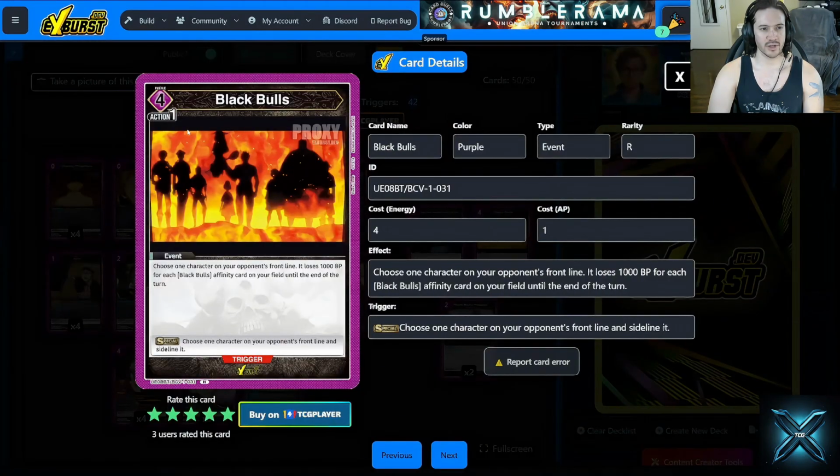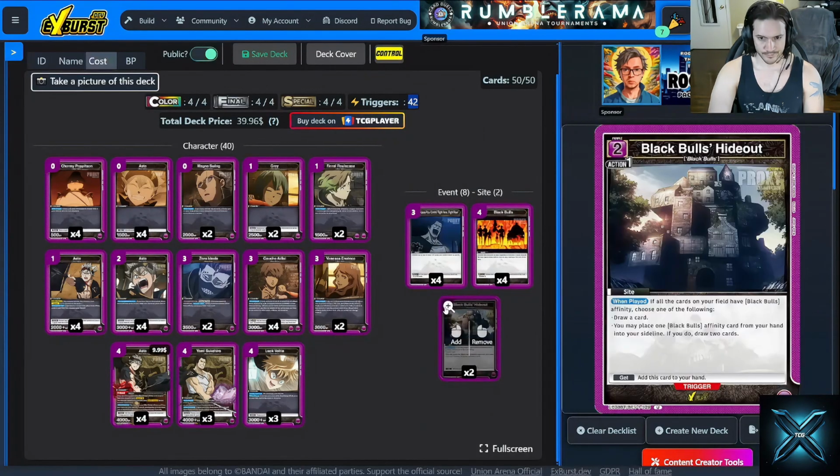This is a 4 energy, 1 action point special trigger, just called Black Bulls, special in life. And it says, choose one character in your opponent's front line. It loses 1000 BP for each Black Bull affinity card in your field until the end of the turn. So you can have all your slots full. That's 8, that's minus 8,000 on the body. Can be really, really strong and such a sick art on this card for sure.